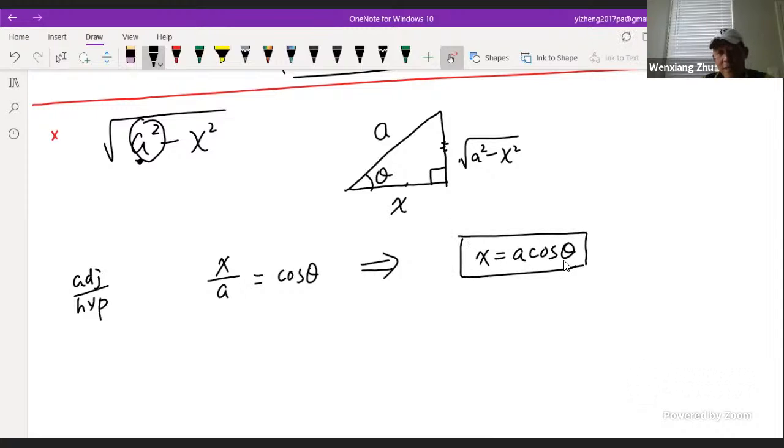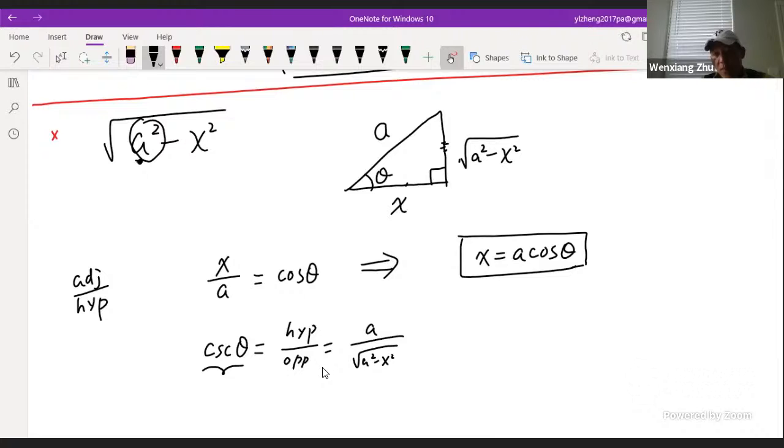In the past, my students asked me, why do you want to use that? Can you use other trig functions? Well, you can try that. For example, people will ask, can I use cosecant theta? Yes, you can use that, but how will that help you? If you write down cosecant theta, according to the definition, cosecant is the hypotenuse over the opposite. So that gives you the hypotenuse a, and the bottom one will be the square root of a squared minus x squared.